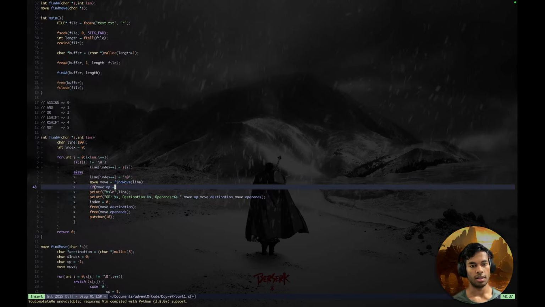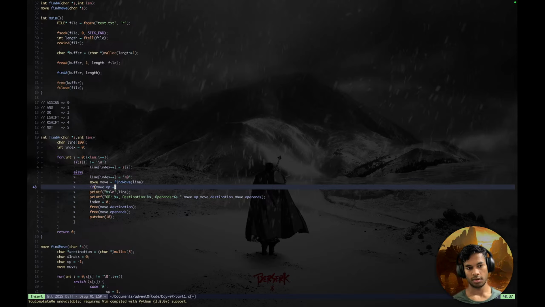Now let me get the char d_index starts at 0. Here, let me traverse. Destination is either one or two characters. I don't actually have to do this for the destination.